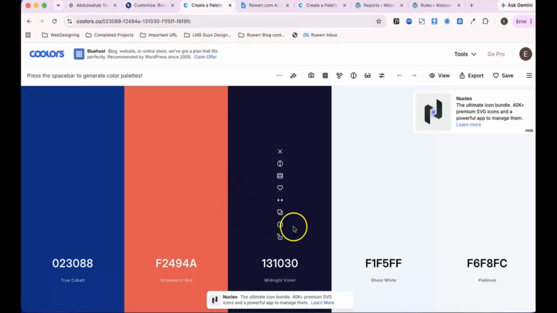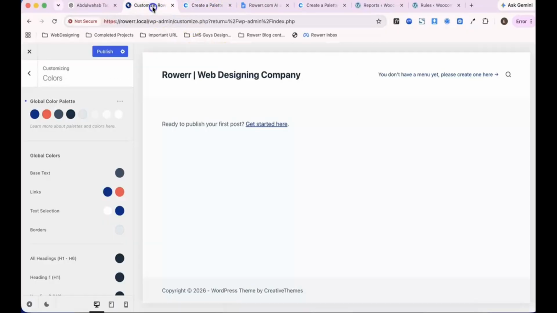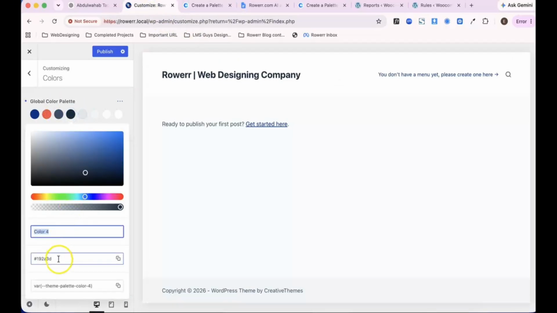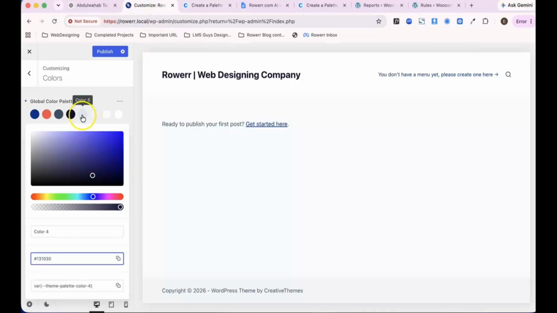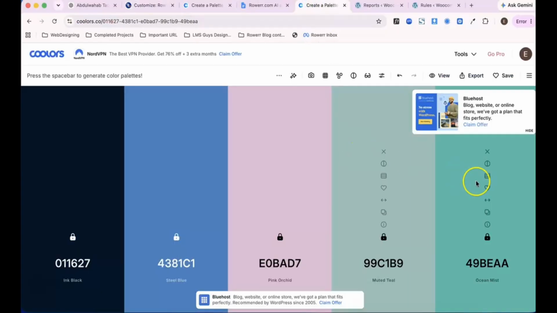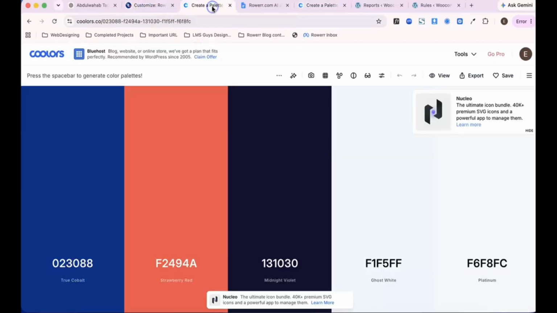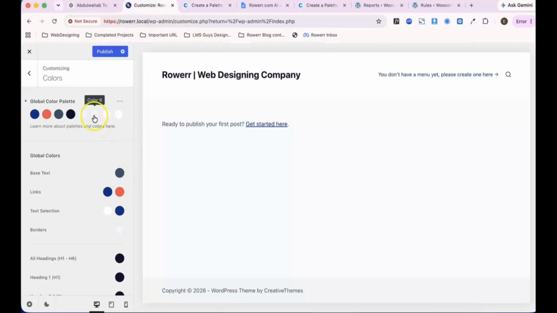For the dark one I'll add it in the 4th one, and then in the 5th I will add this light color. And then I'll copy this and add it here in the 6th number.